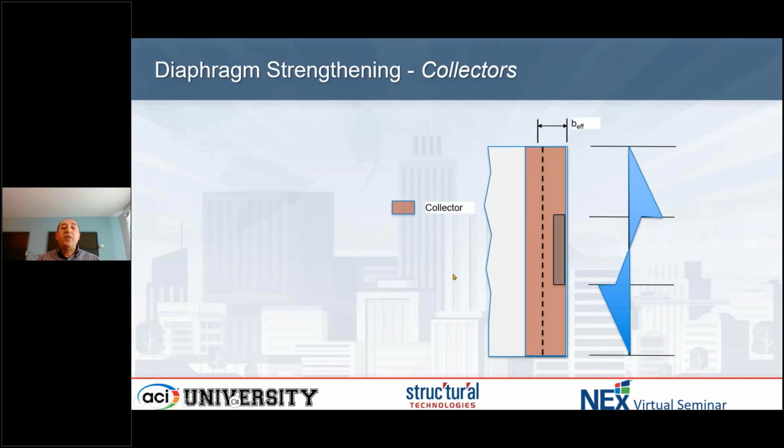So now I have these slabs that are moving, right, in shear. And we said that we need to collect all that force at the end and transfer it to the column. So it's what we call, in a simple way, a collector that has, at the end, if you imagine that's the free end, right? And as I move toward the column, I have more and more of the mass contributing that I'm trying to transfer to the column. So that demand increases as I get close to the, not column, in this case, shear wall. So I'm trying to collect those forces and transfer them.